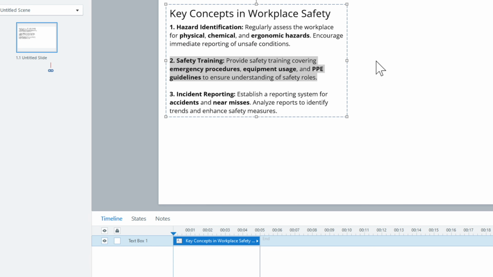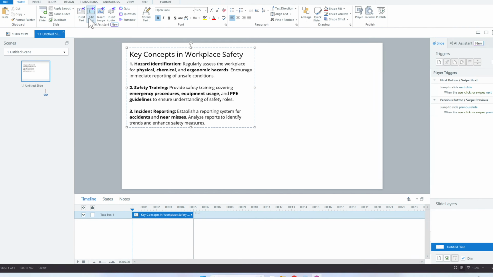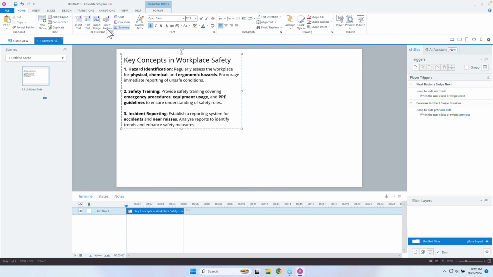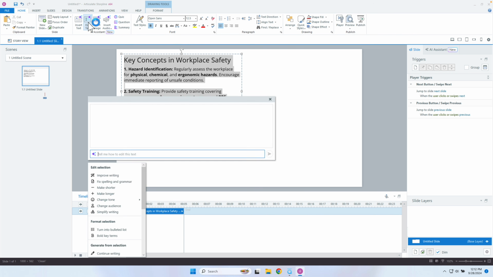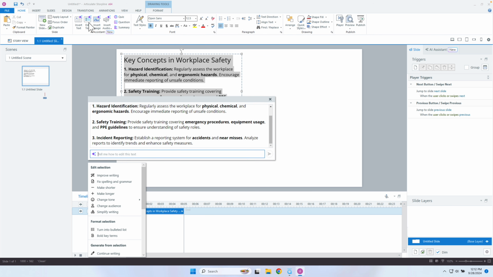Okay, so that is our text. Now I could come in here and always select the text, and you'll notice we have a new option for edit text, which basically takes everything that's in that box and brings it back into that same view that we saw before. So it's about the same thing there.